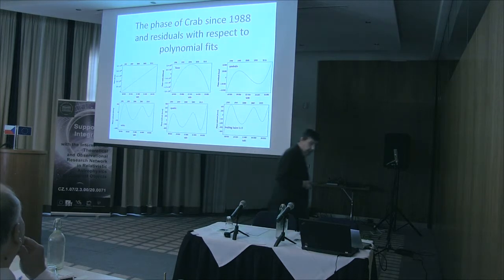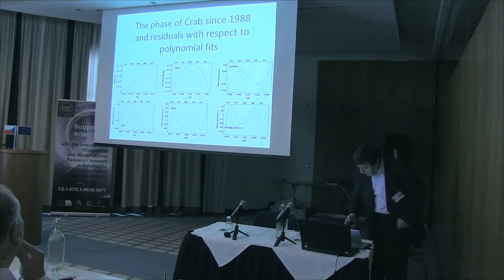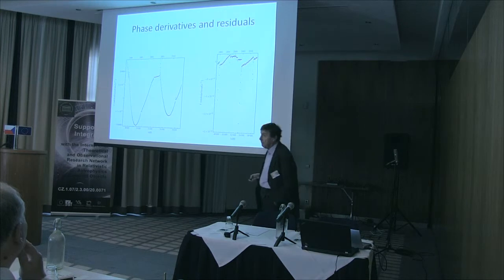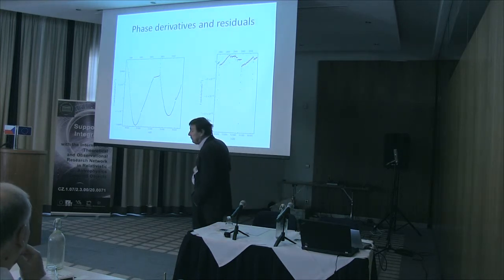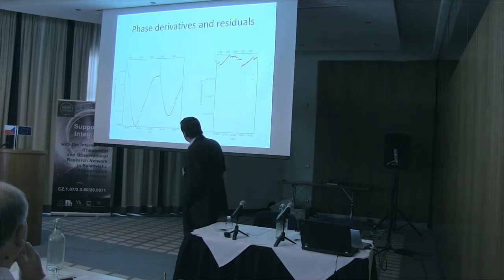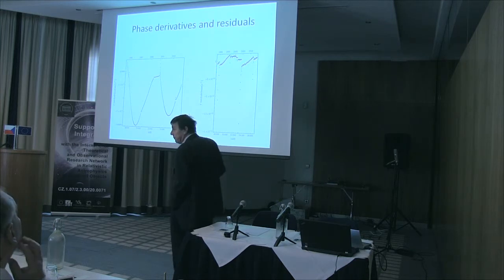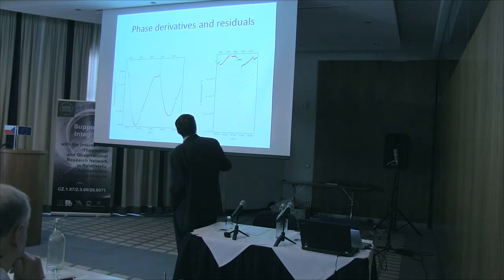So now let's play the same game, but we now fit not the phase, but the derivative of the phase. This is the frequency. So if you fit the frequency with the breaking index law, you get kind of excursions like this, and you see that you have parabolas. But now if you take the derivative of the frequency, and you fit it with the breaking index law, you have sections which are straight lines. It kind of means that the breaking index law is a pretty good fit, but it is only good in sections. So this is one section here, this is the other section, the third section, and so on.